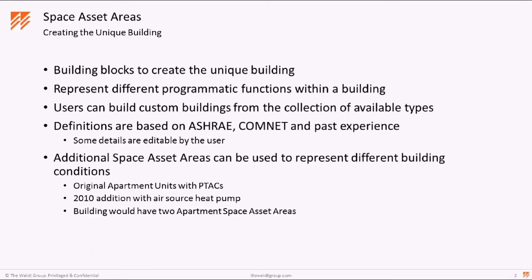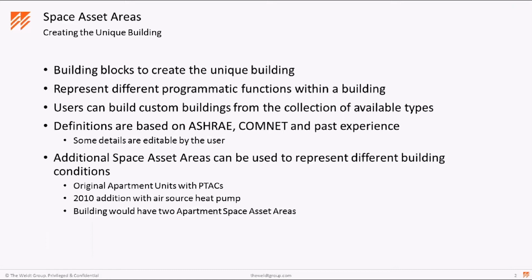Users can build custom buildings from the collection of available space asset areas. The key definitions that make up a space asset area are based on industry standards such as ASHRAE, ComNet, and past experience. Some details are editable by the user. Space asset areas are really flexible in how they are used within the tool. You can have multiple occurrences of the same space asset area to represent different conditions within the building.